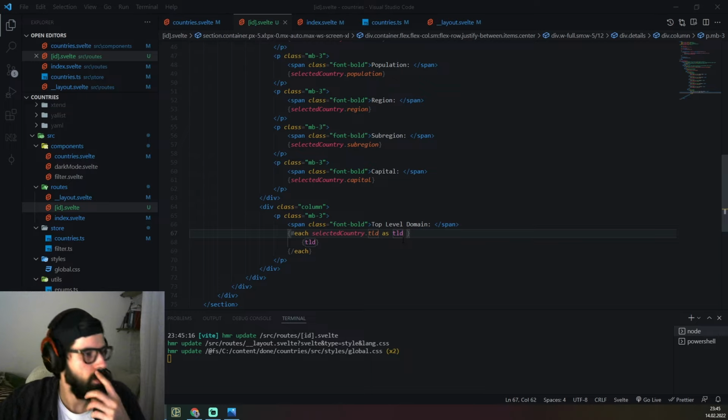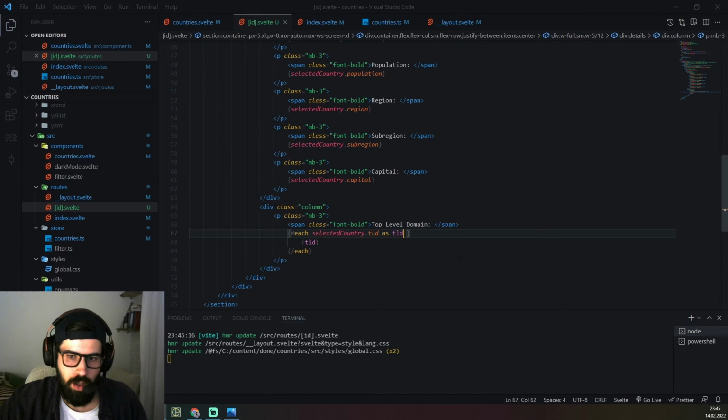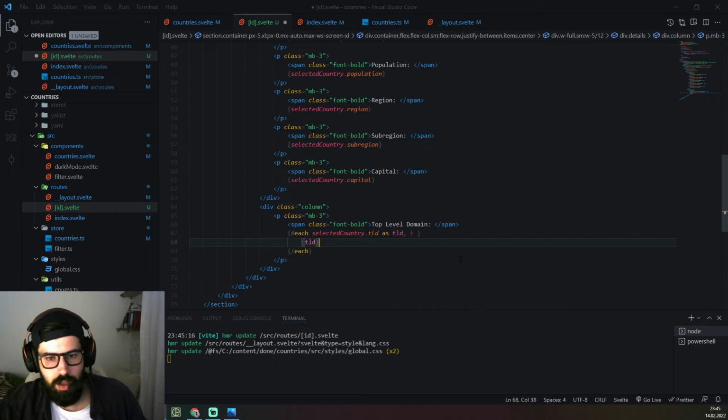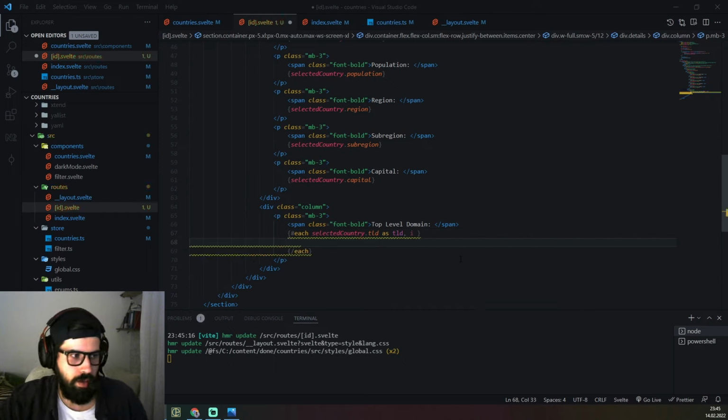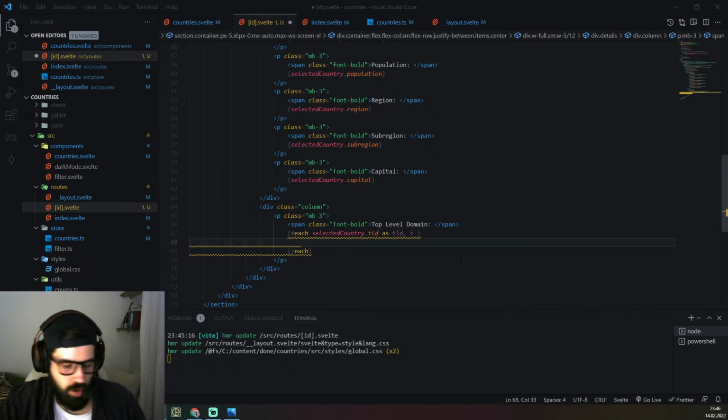For this thing, we need what to do. And also we have here a comma separator. So if it's more than 2, we need to have index. And here we're gonna have another span. And why actually do I need span here? Not sure.